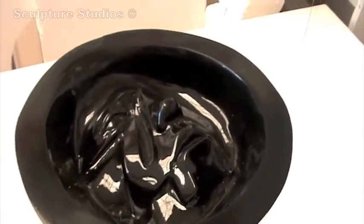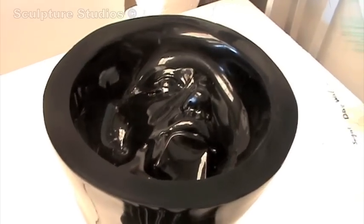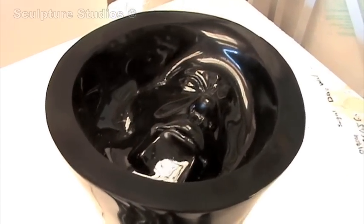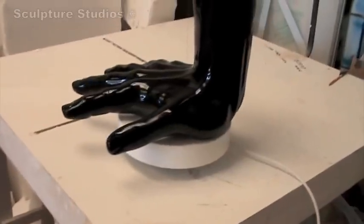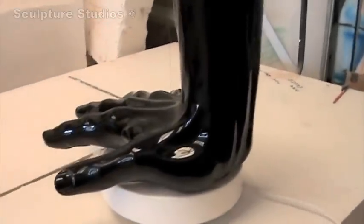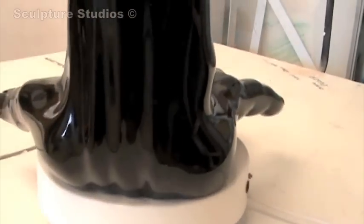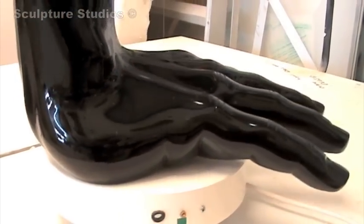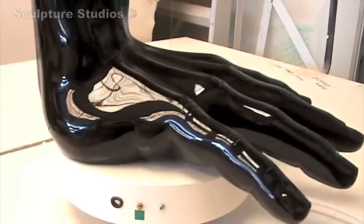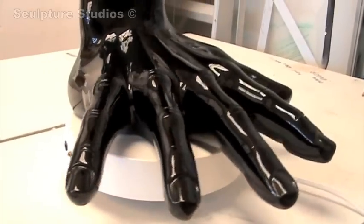When we're happy with the black finish and we consider it ready to be cast or moulded in fibre glass, we'll actually invite the client down to oversee it and make sure it's absolutely what they want before we commit ourselves to any silicone or glass fibre moulds. This is the stage where you can make some changes, and it's also the stage where you have your final say before it all goes to moulding. I always think it's quite rewarding when you get to this stage because you can see the finished product as it is — this is probably the best it can be.